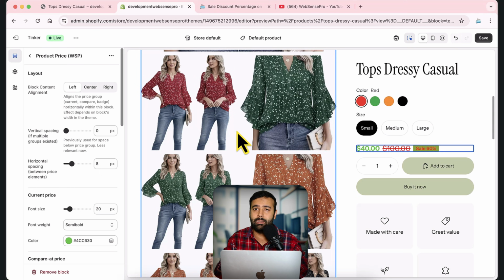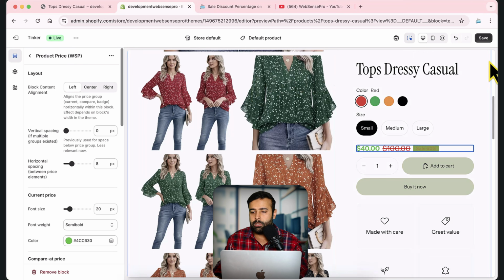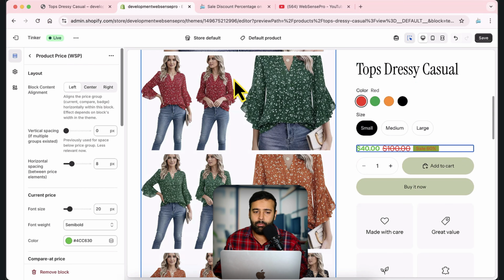It's not just for the Horizon theme, it's for all of the free themes which are Horizon based. So all of the latest free themes which Shopify has released, the backend is Horizon. You can use any one of them. It's just the display of colors and the fonts are a little bit different. So I'm going to show you guys how you can install that on the Horizon theme.